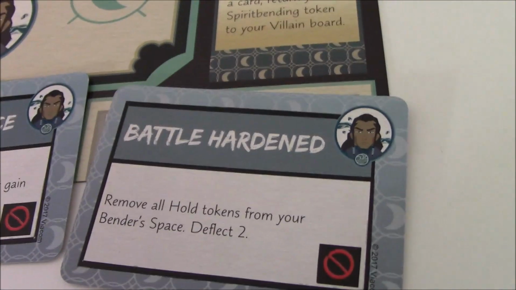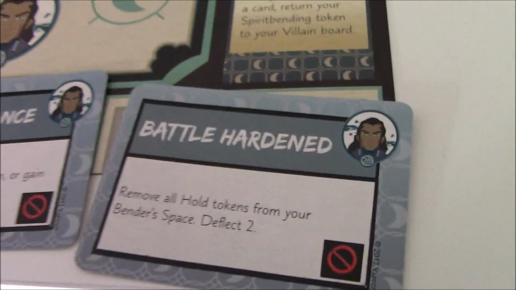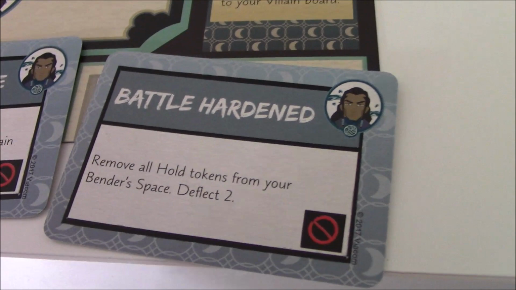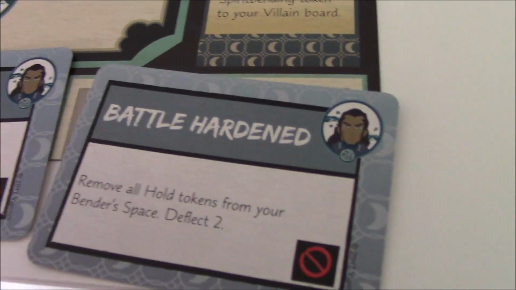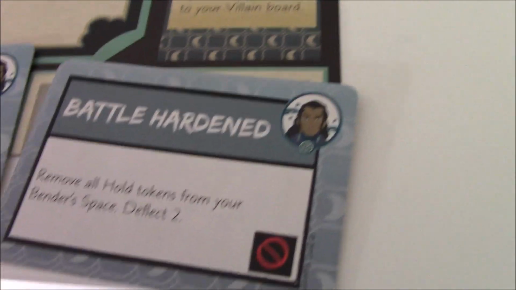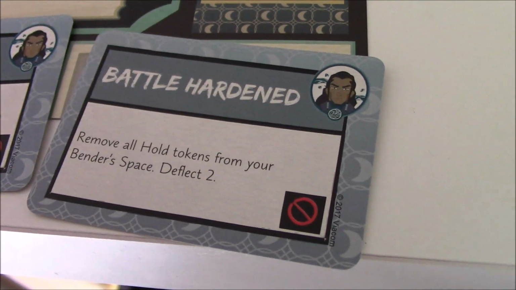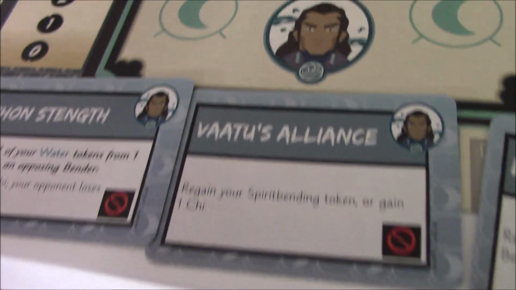Battle Hardened: remove all hold tokens from your bender space and deflect 2. That's a very good defensive ability, especially for a solo bender where if he gets knocked back a zone, it's a full zone advance, and that can be really bad. So it's a very good defensive card to really get you out of a situation, so you make sure you're not knocked back a zone. This, of course, is perfect for the way Unalaq plays.